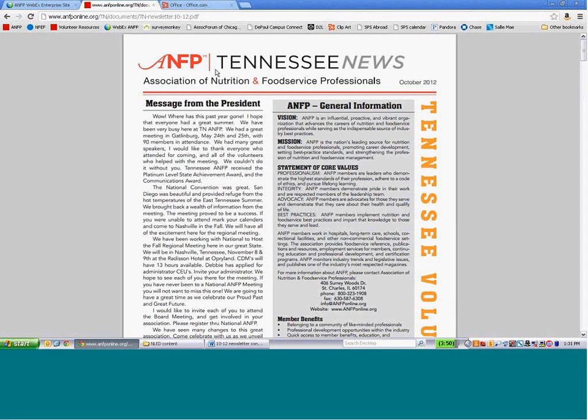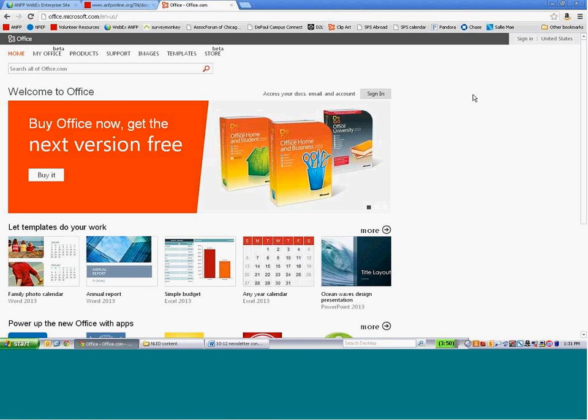use free resources, there are many things on the internet, and I would like to show you the Microsoft Office website. If you look on your screen, it does provide product, and you do not have to buy this to have a great newsletter. Windows, of course, wants you to buy the Microsoft Suite, but I'll show you some free things right here.